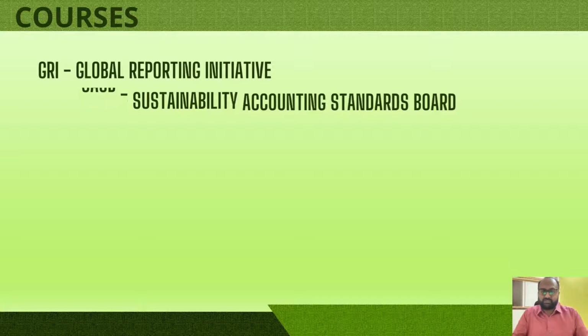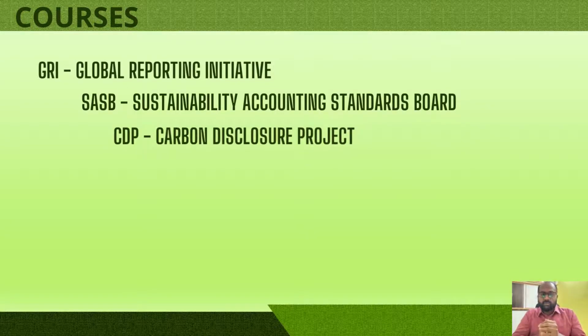CDP, Carbon Disclosure Project. CDP is a non-profit organization that focuses precisely on environmental sustainability and is the most used framework for disclosing exclusively environmental parameters. Understanding CDP is all about understanding disclosure of environmental parameters such as GHG emissions, climate change, energy conservation, water and waste treatment, etc. And we have to make a note that CDP's core focus is carbon disclosure.